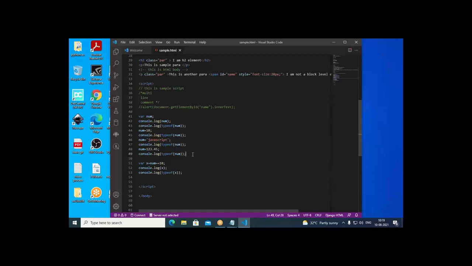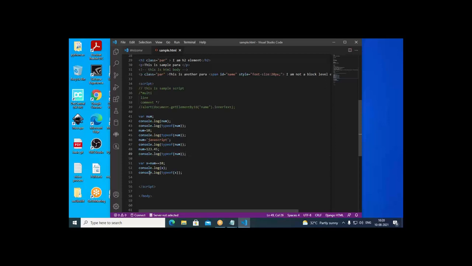again number. So what is happening? We are changing the type of data. Whenever you assign a new data, its type will be inferred for the concerned variable. So this is not type safe. You cannot change the type: once you assign some value to that, the same type of data it should be having as long as the code is running. If you change like this, some unpredictable results we may get. We expect something, and we will get something different. So therefore here, typeof num, this time it says number.